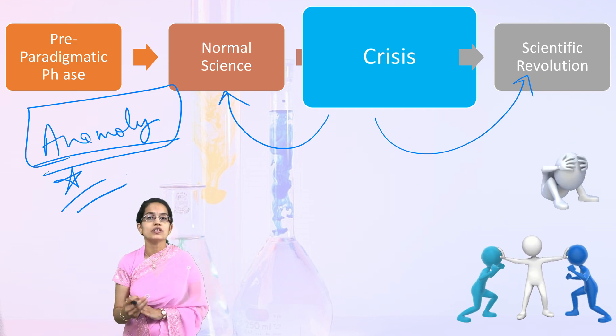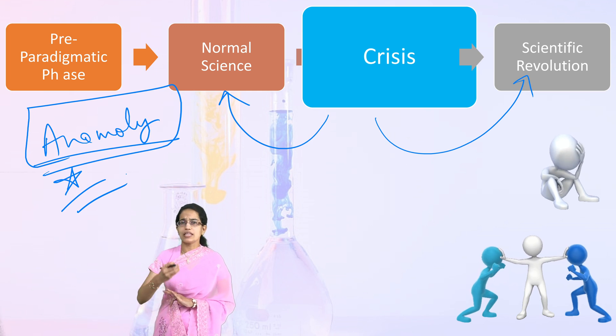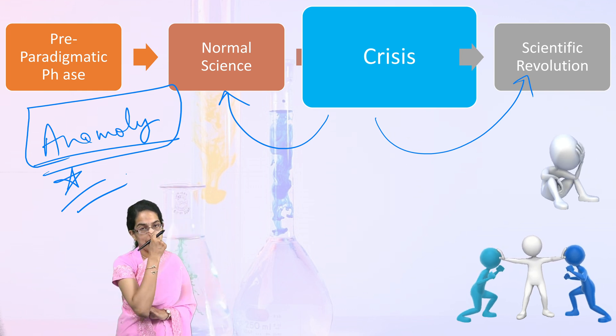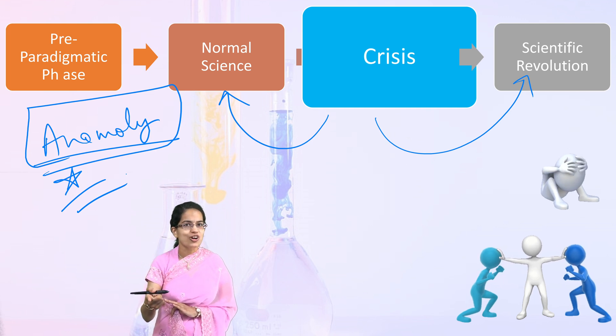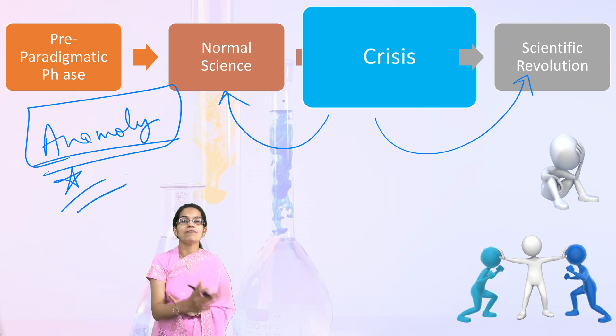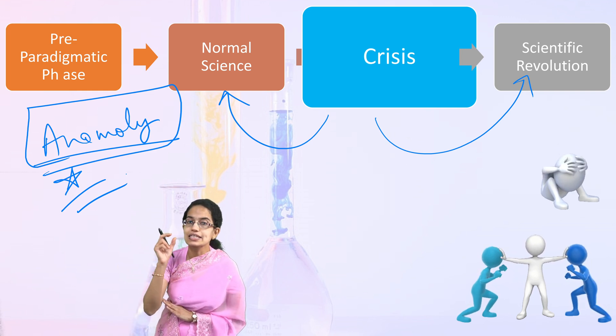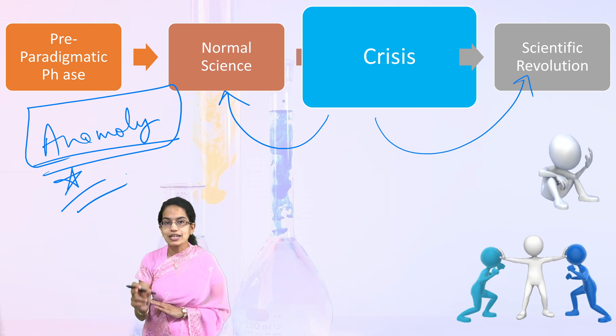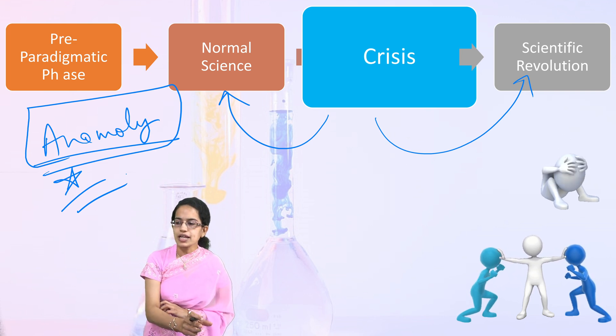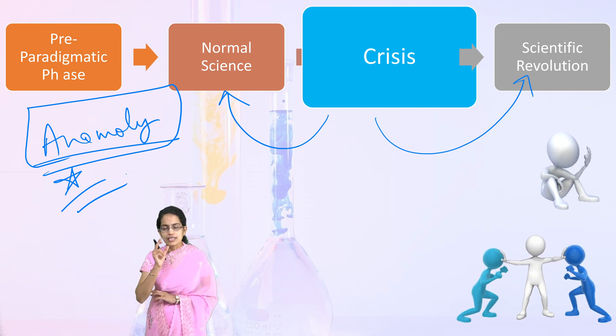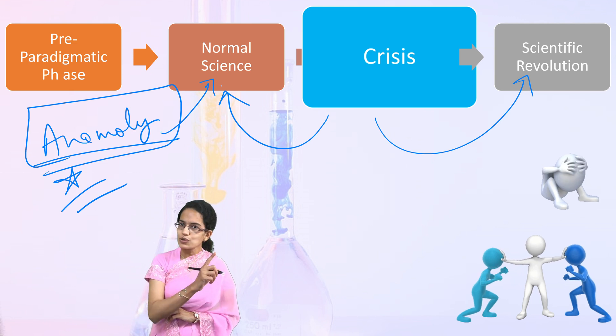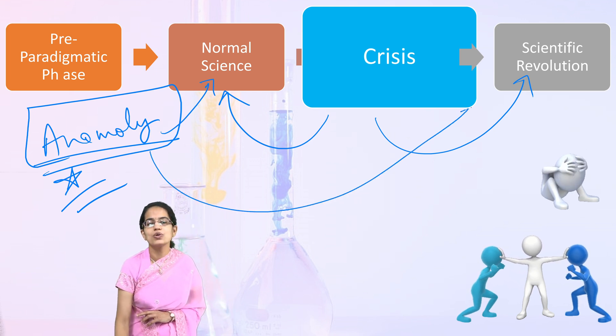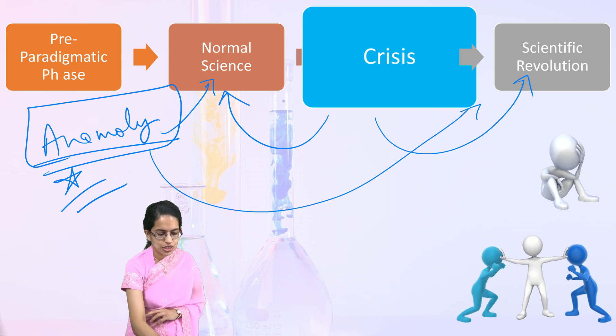There would have been no Darwin's theory over Lamarck's theory. There would not have been any revolution in linguistics as given by Chomsky. There would not be any specific theory on relativity as given by Einstein. All this is a result of a crisis situation, a crisis phase and that is where an anomaly exists or an anomaly comes into picture. Based on that anomaly, we are able to understand whether we can resolve that anomaly and if this anomaly can be resolved, it can go back to the normal side. If that anomaly cannot be resolved, we would have to establish a new fact and that would lead to scientific revolution and there is where the paradigm change is required.